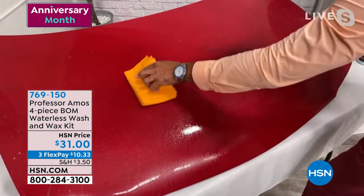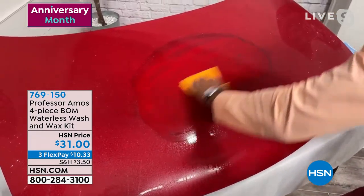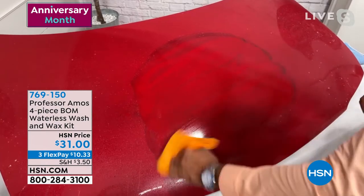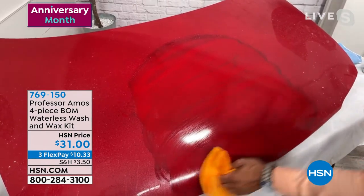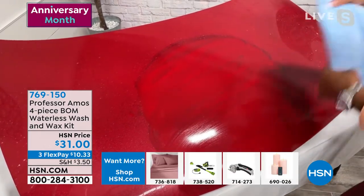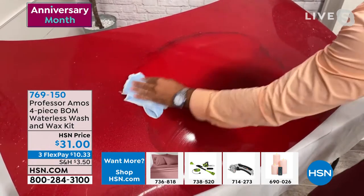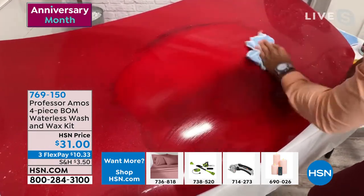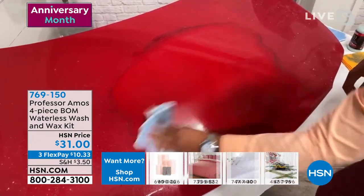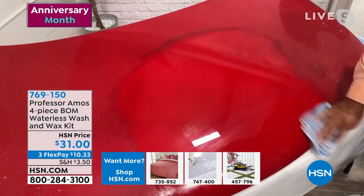It's protecting your surface from getting any scratches or hairline swirls or anything like that. Now you're going to take a wet chamois towel — that's the towel you get in the package — and you'll use that to apply the product. At the same time, it's picking up the dirt. You'll rinse that out as you go in a bucket of water. Watch this: with the weight of your hand, the friction makes the heat. The heat bonds the product to the clear coat, and this is the bomb — the best overall method.